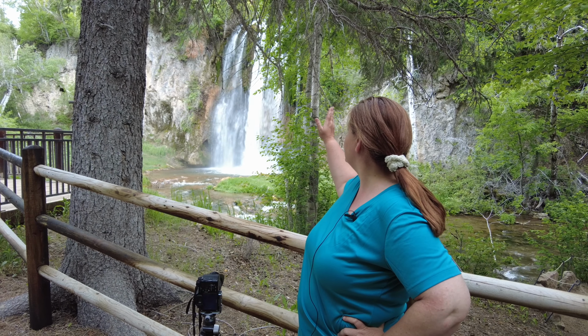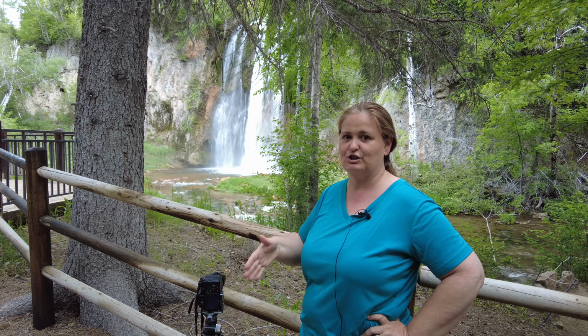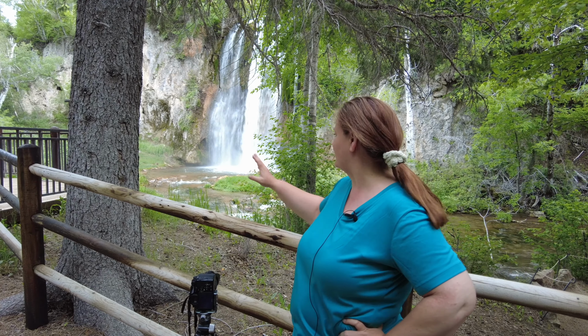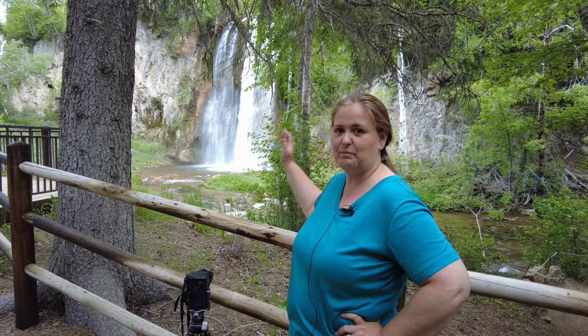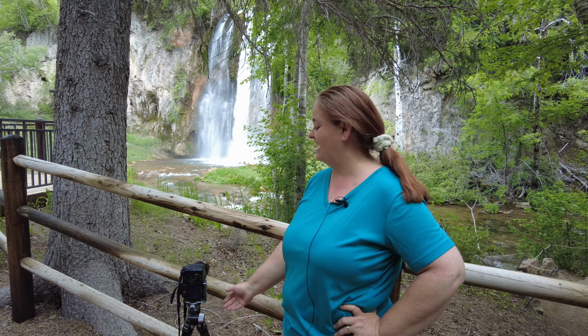And I use these birch trees on the right-hand side as the barrier to my picture to kind of lead your eye into the image. But I just like this composition where I've got a little foliage in the foreground and the birch trees and the waterfall in the background, and I just thought it was a beautiful little section of view here, so that's why I chose this spot.